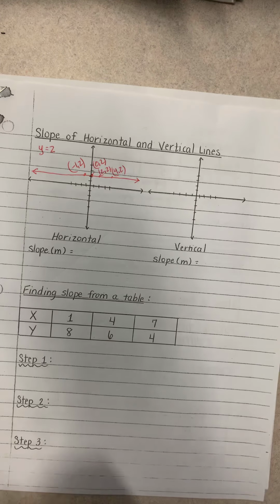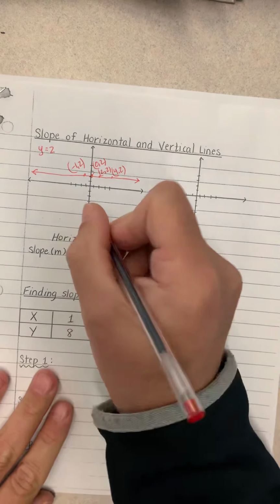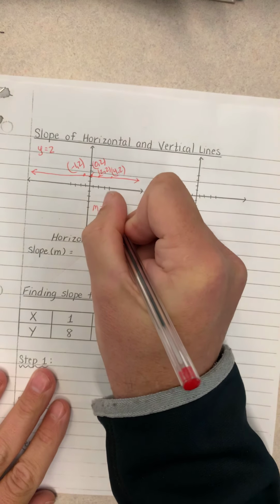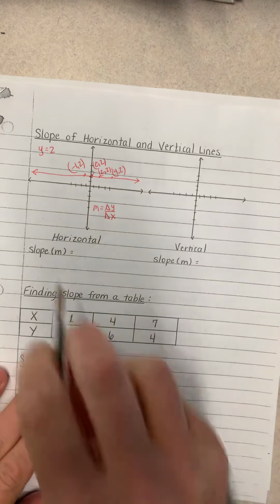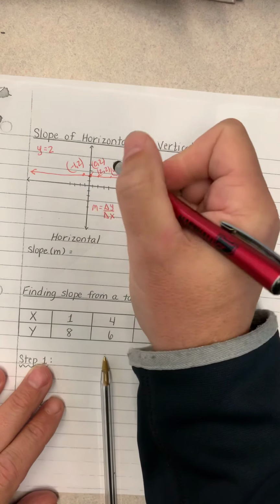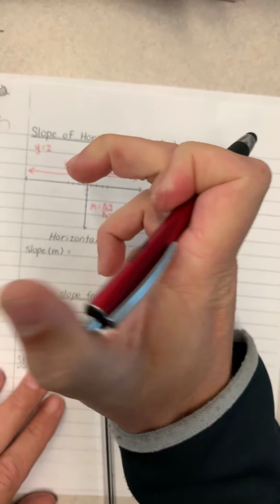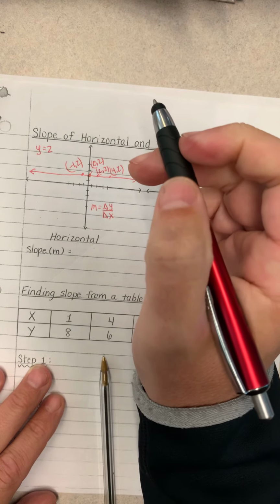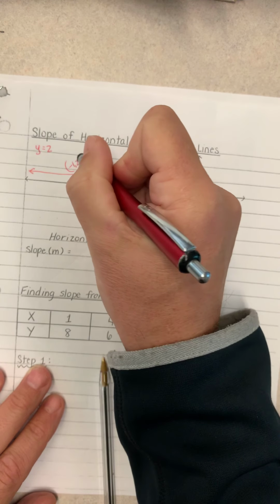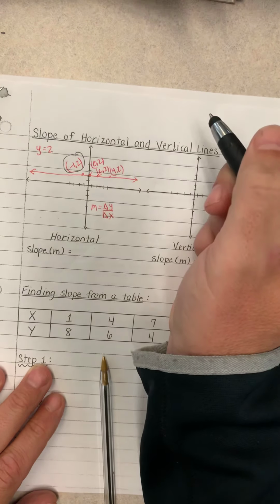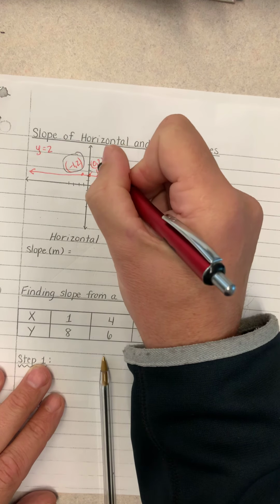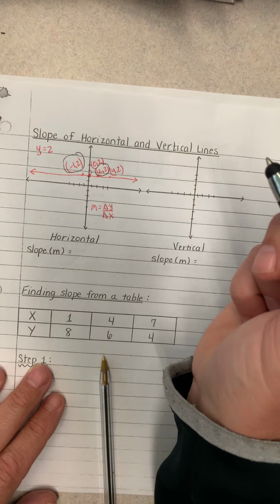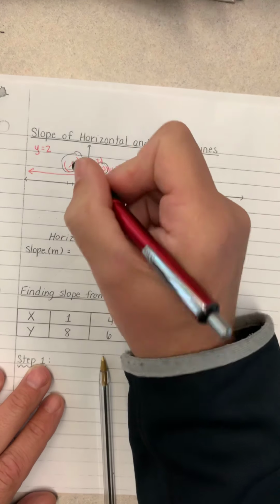So now I've got some points that lie in this line, and I can certainly do change in y over change in x. Pick 2 points that lie in that line. Doesn't matter which ones I do. I'm going to choose -1, 2, and let's choose 2, 2. No particular reason. I could have chosen any points.